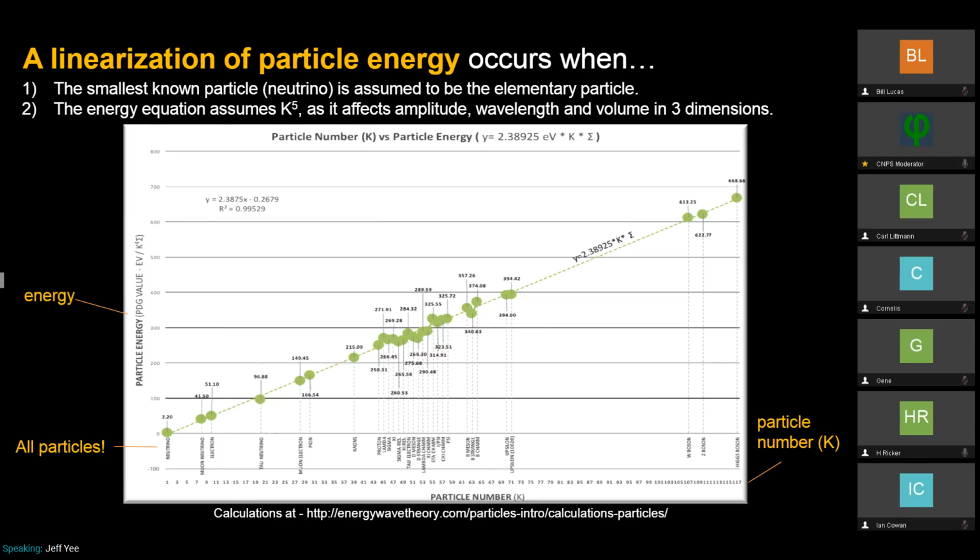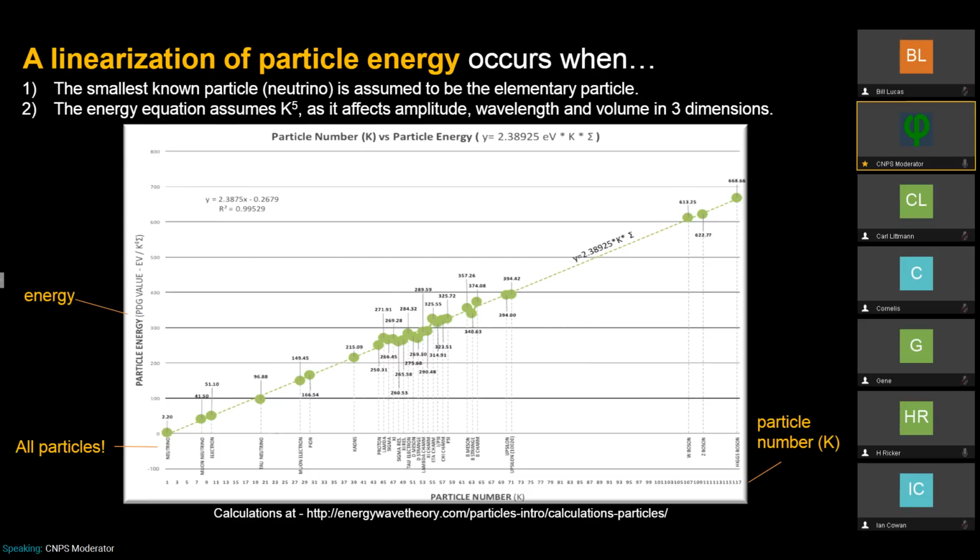Two particles together reflects more waves, so therefore it reflects the amplitude, the wavelength, but it also extends, this is the conversation I think we were hung up on, in terms of the volume, what is measured as the standing waves and where do they break down? What is that perimeter? But that volume is what is described here in that K to the fifth. So for every particle that you add, so every number of Ks, essentially, it increases each of these: amplitude, wavelength, and its volume. And so it's to the fifth power. And once you take it to the fifth power, you recognize that all of the particles can be linearized.